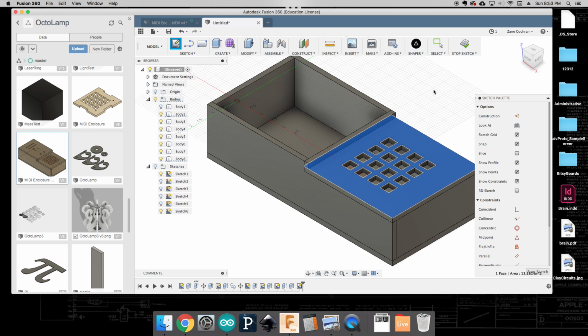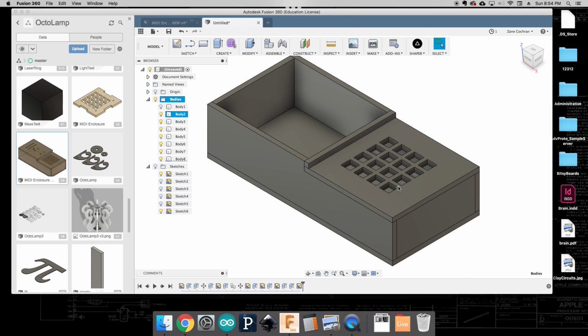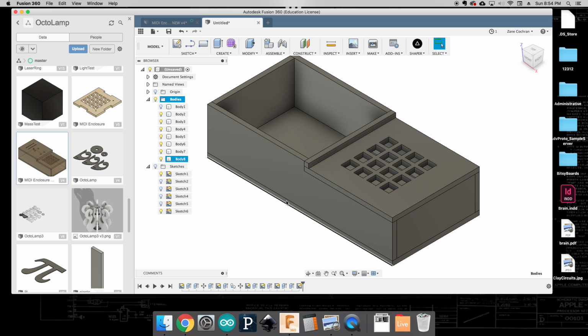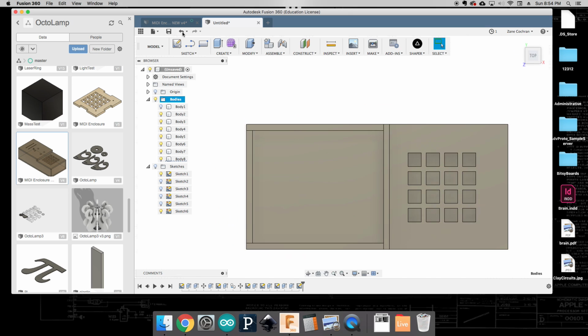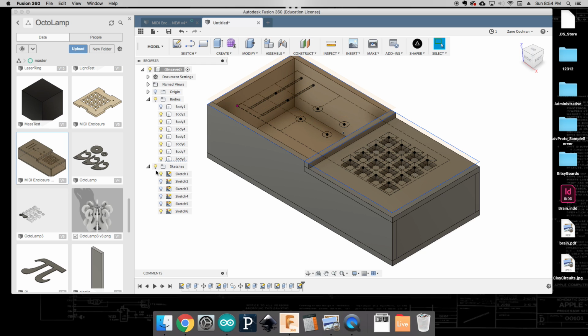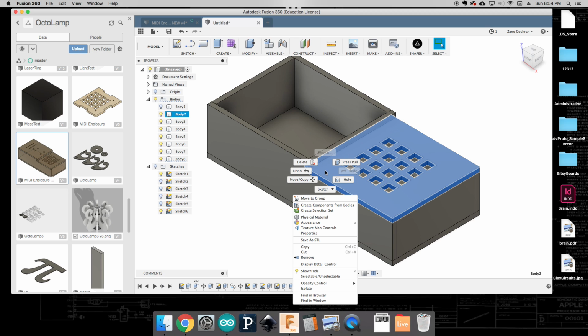Okay, looks like it didn't create a sketch, so I'm going to hit Stop Sketch. Let me try that again. So right click, right click, well, let's try and undo. Maybe I did something wonky. Oh, stop sketch. Okay. So again, I'm going to turn off my sketches, make sure I'm on bodies, right click, and there we go. It just wasn't selected.